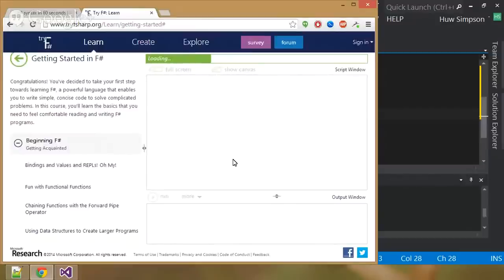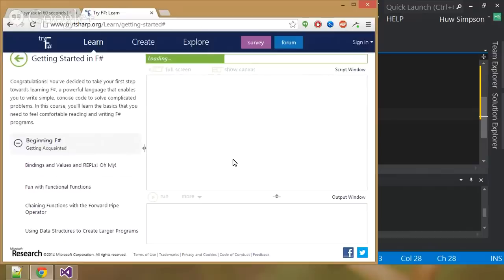I also believe that F-sharp is open source and cross-platform. Yes, F-sharp is fully open source on quite a permissive license. You can have F-sharp by default in Visual Studio. You can also have F-sharp in an Express version of Visual Studio. And on MonoDevelop, F-sharp is supported. Can you hear me? Yes, I can. Sorry. Okay. So, yeah, F-sharp is really easy to get your hands on. One doesn't have to worry about it being too Microsoft-y. It's got quite wide industry support at this point in time because of it being open source.